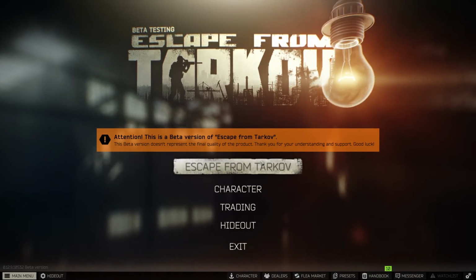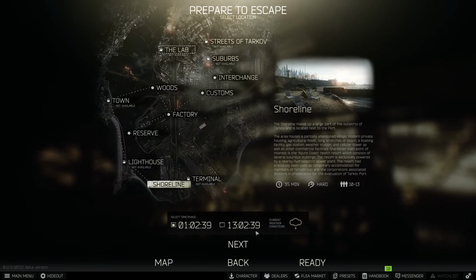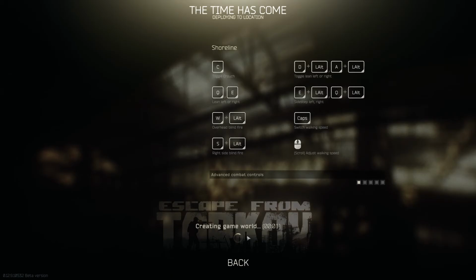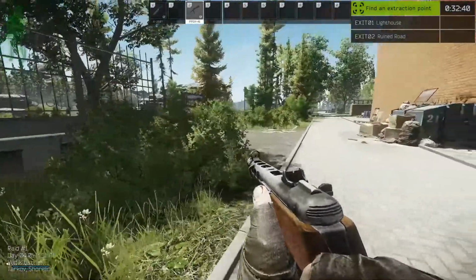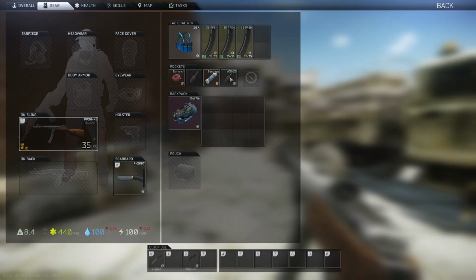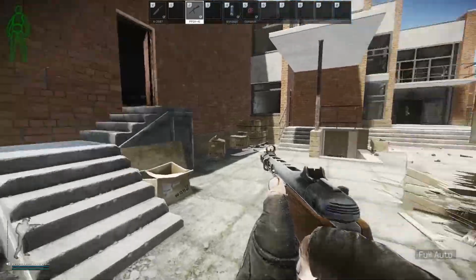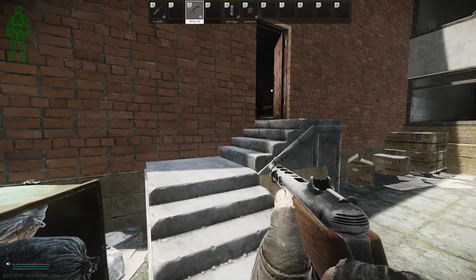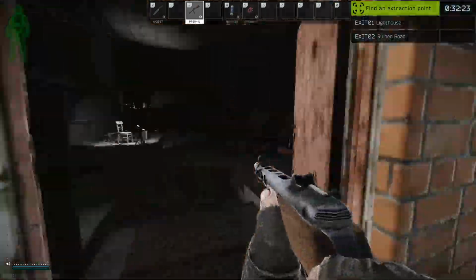But just to start it off, we're going to go on our scav run on Shoreline like we always do, just to use it up. Really good place to scav on, as we all know by now. Right, so we are at the resort. Let's see, where are we exiting at? Lighthouse and Ruined Road. Alright, sounds good.